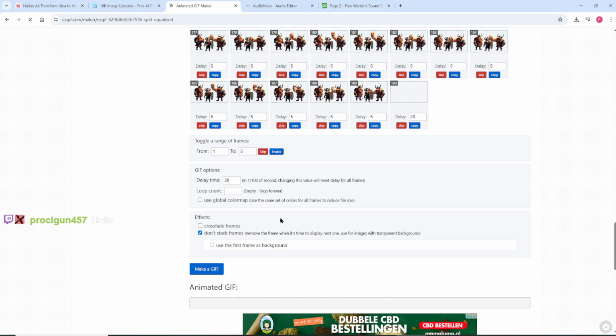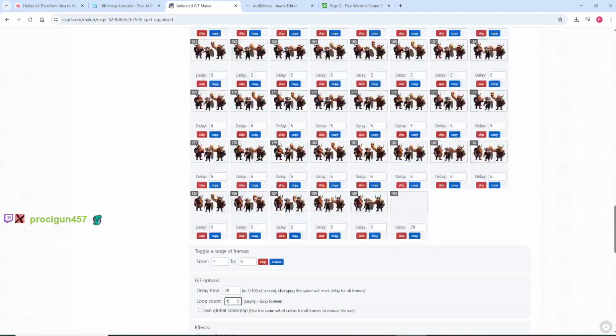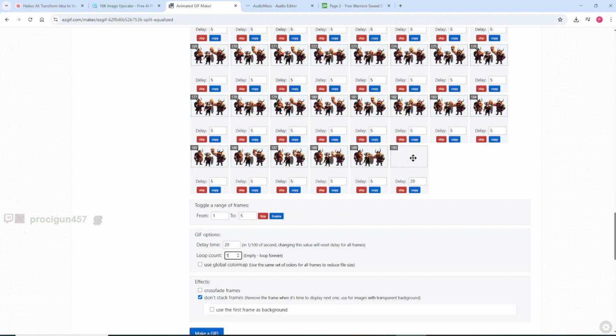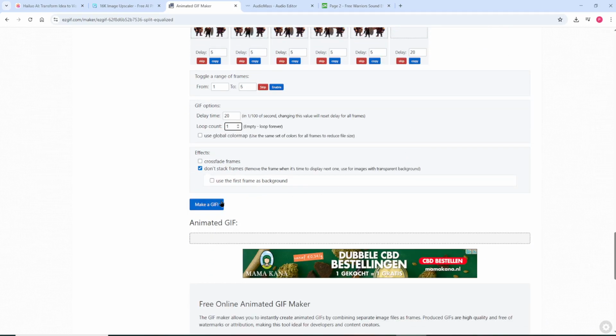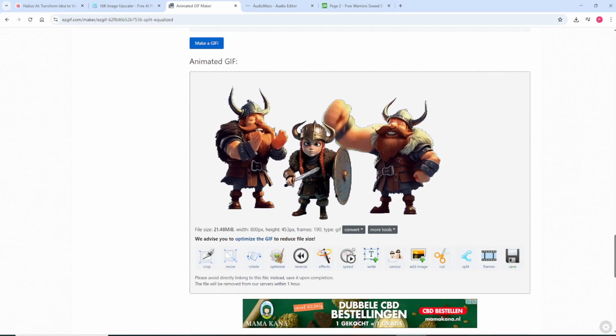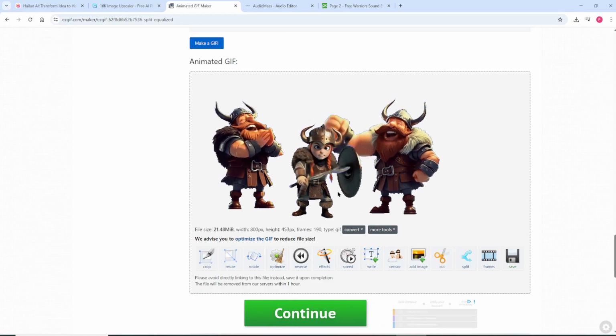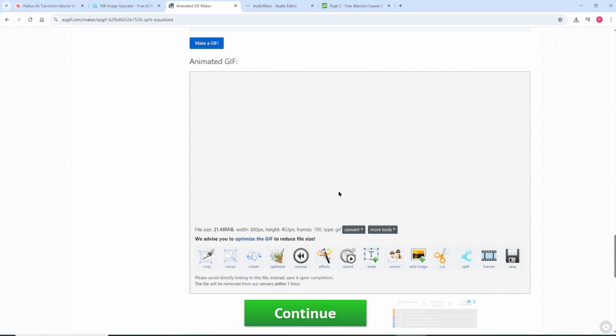And the last important addition. Hi, Rocky. Hello, hello. So here, look, this is all. Loop count 1. So what does it mean? It will run through all those frames, play the animation, get onto the last frame and stick on the last frame. And the last frame is empty. So make a GIF. See, it's playing through the GIF, reaching the last frame and disappearing. So we're downloading it.